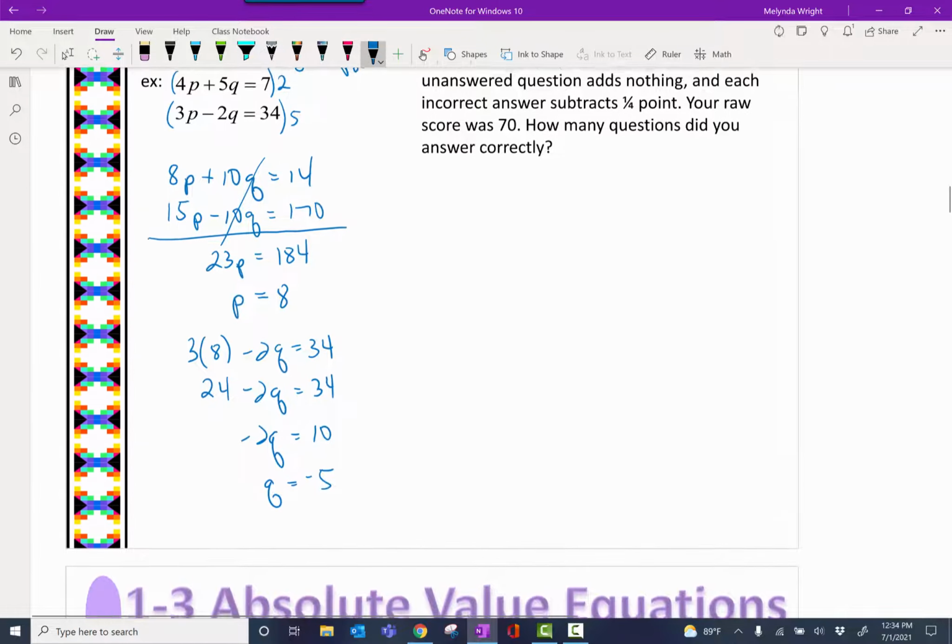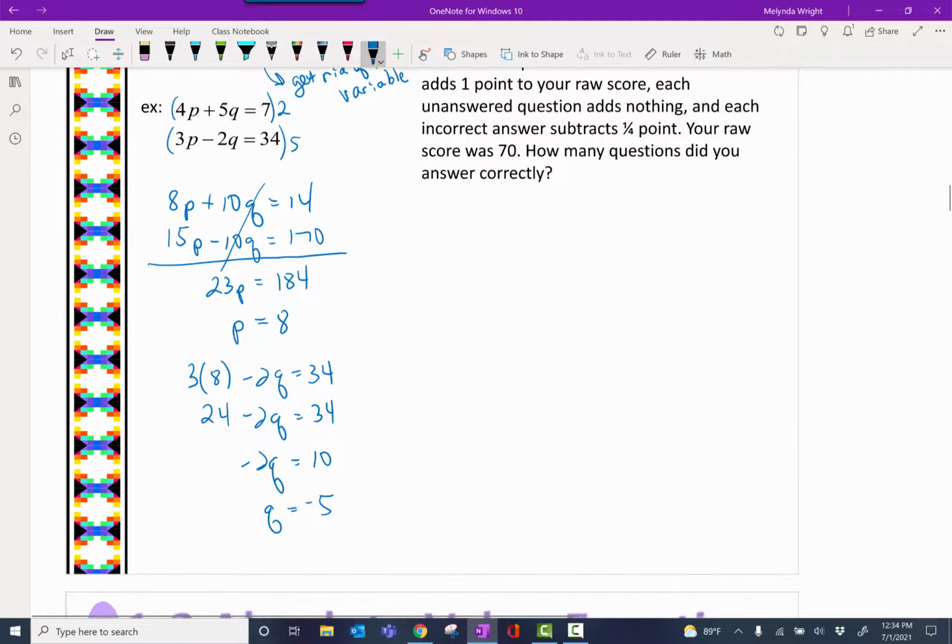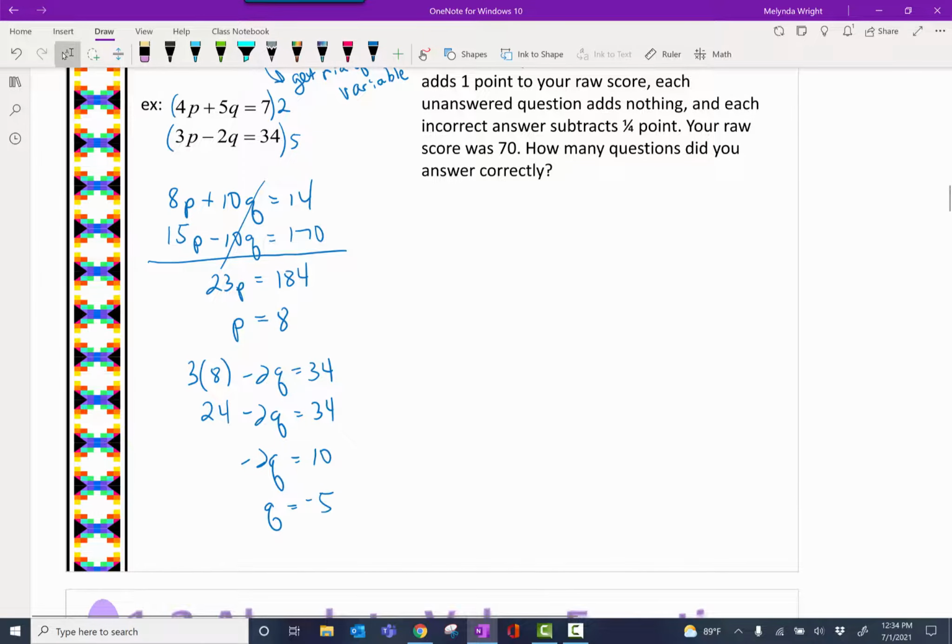All right, so we really need to put these two together, and since we don't have x's and y's, we could actually leave p equals 8, q equals negative 5 if we wanted to, or a common practice would be to write the point in alphabetical form, p and then q. Whichever one you prefer. If you would rather just leave it p equals 8 and q equals -5, that is perfectly fine. Or you can write it in alpha order, so that would be 8, -5.